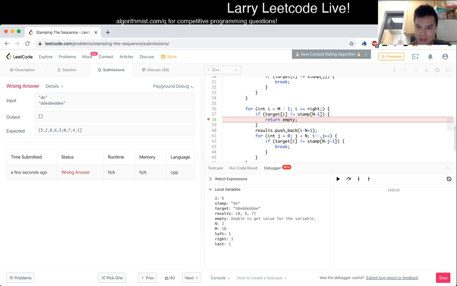That makes sense. So it looks at what is target sub i? i is 6. Target sub i is 0, 1, 2, 3, 4, 5, 6. It's a D, so D is not equal to E. Oh, I have to do this somewhat recursively, I guess.